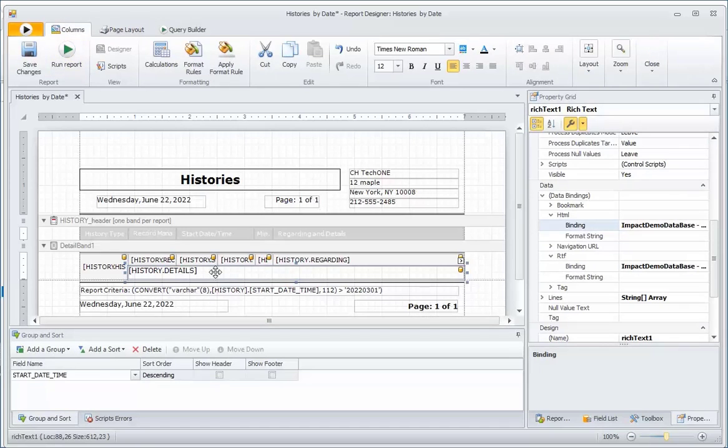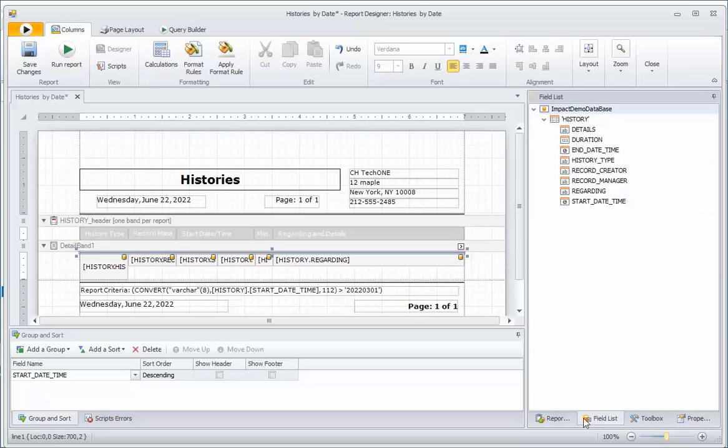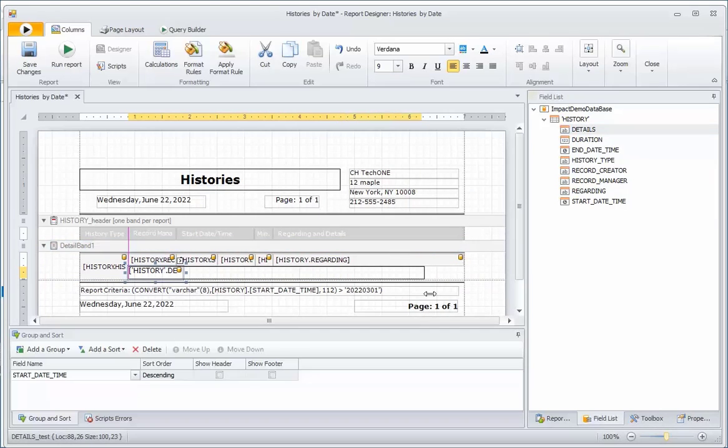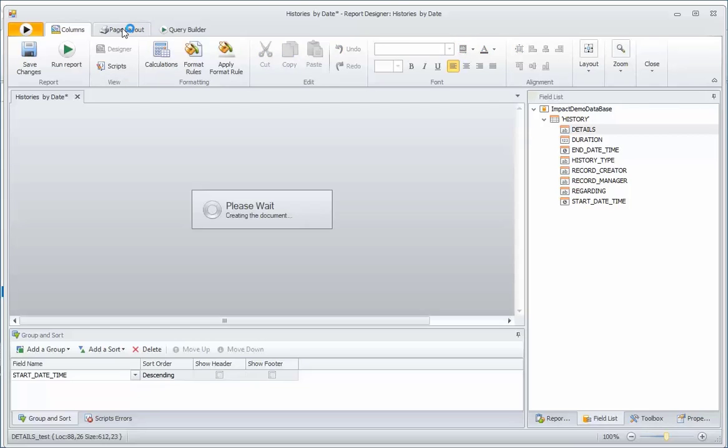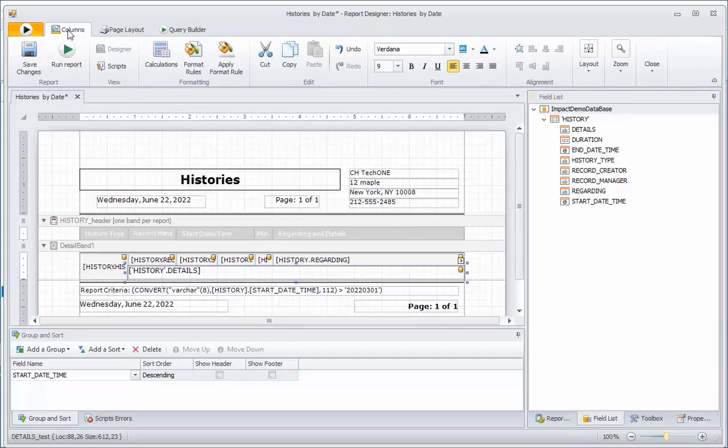So again, let's go to the columns. And on this history detail, what we want to do is remove the current one that's there. So I'll highlight it, hit the delete key. Now let's come over to our field list. It's a list of all the fields that we have, and there is the details field. Let's find the details field, and we're going to drag it back on. And let's resize it into its place. Now again, if we hit preview here, we're going to see all the formatting in here. But what we want to do is run a script, and convert that formatting to pure ASCII.